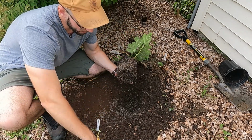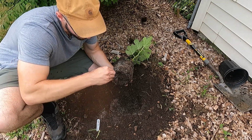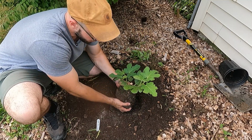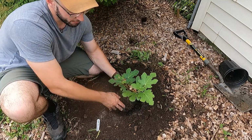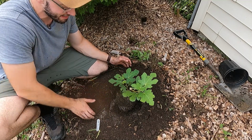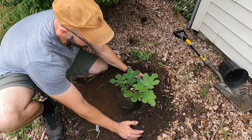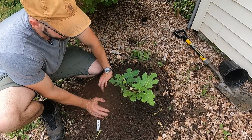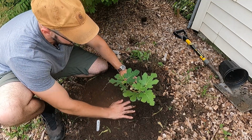So I add it directly to exposed roots like this, and then I'll add some to the bottom of the hole there. Lay it in, you lay the plant in the ground, and then just like any other potted plant, guys, you just fill it in nice and gently, making a nice little mound. You want to keep, like I said, you don't want to drown this plant.